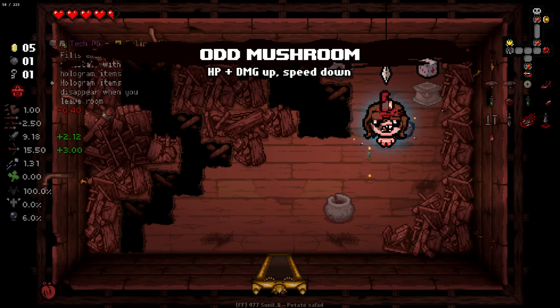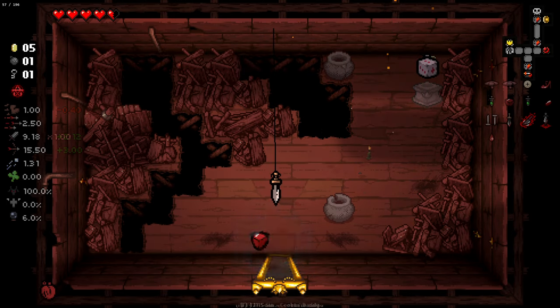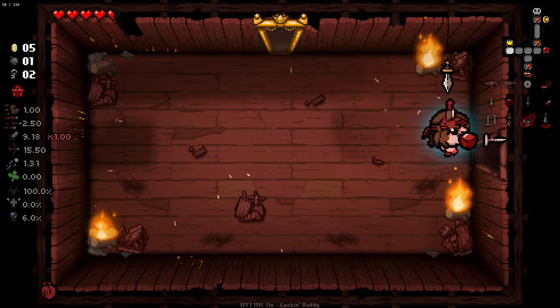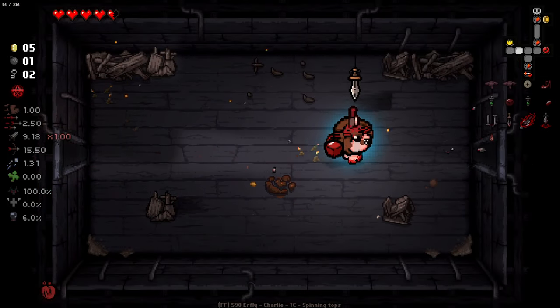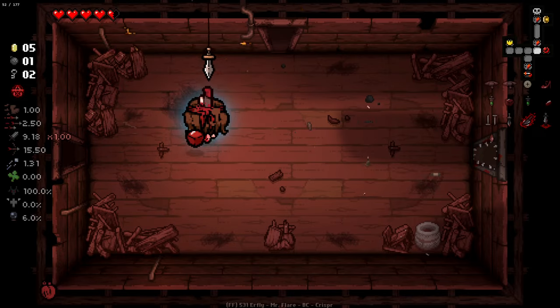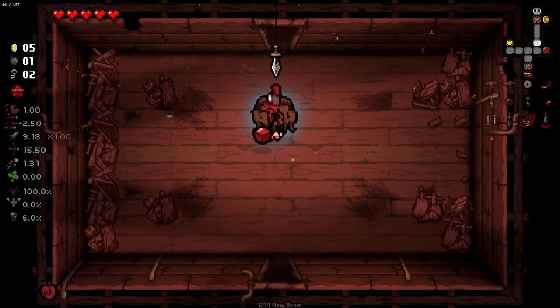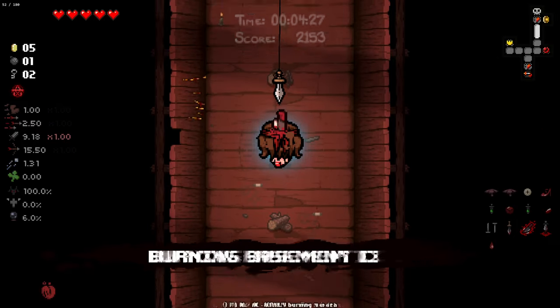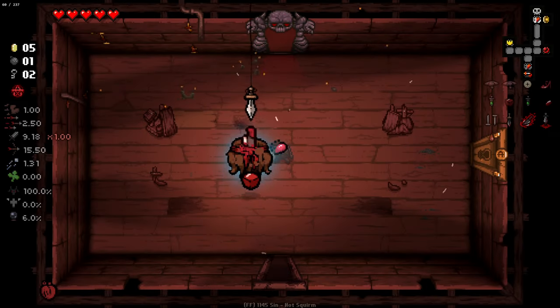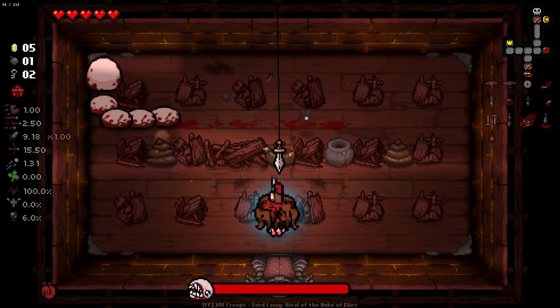What do we get here? Fills an empty pedestal. Unfortunately, I don't have empty pedestals, so that item does nothing for me. It'd be a really good item if it did, but I do not have empty pedestals because of a mod that I'm using, which I probably shouldn't be using considering it does mess some things up like that. It just makes the game cleaner to play because it removes some hanky-panky from certain areas, like getting stuck on things. I don't want to deal with that.